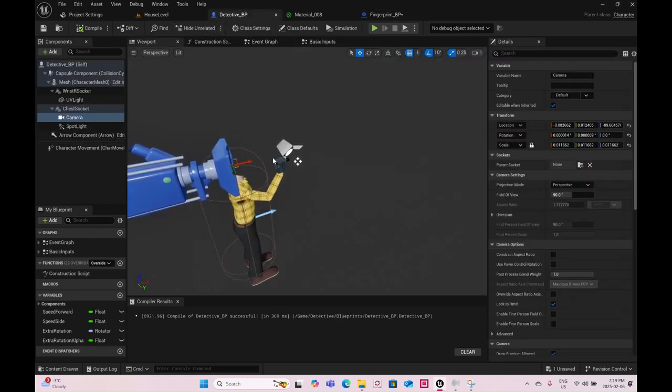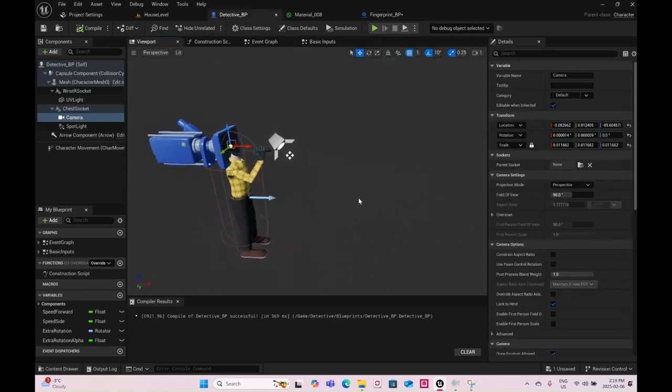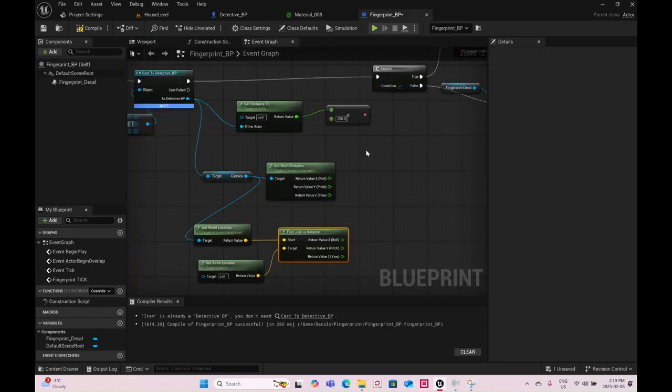So if I grab the camera, I'm looking at the yaw, or the pitch, which is the Y, the green, and then the Z, which is the left and right look. The roll I'm not worrying about. So all I have to do is compare.